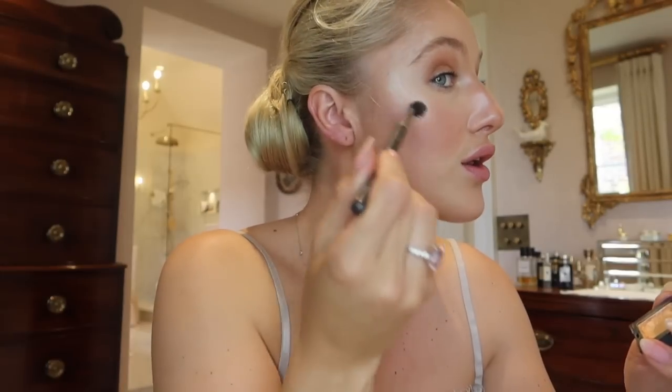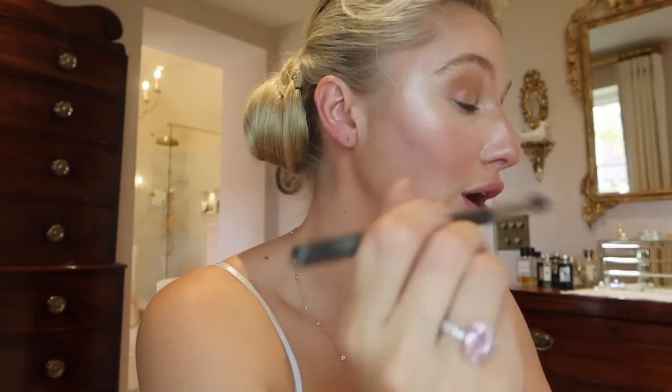And I'm also going to take a little brush and I'm going to place a touch of it at the tip of my nose, my Cupid's bow, and the very high points of my cheekbones. And that is my highlighter. All done and dusted. I could even just pop a touch underneath that eyebrow bone so that when the light hits it this evening, it's going to go boom. It's going to say wow.